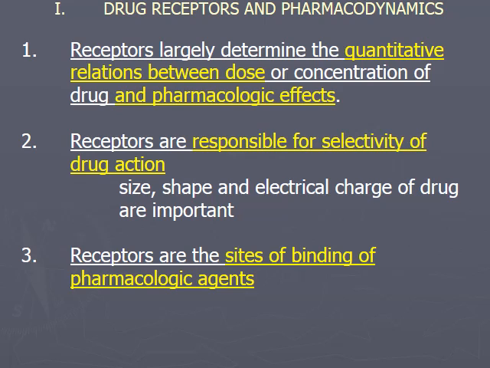Right? If we look at receptor binding on the y-axis versus drug concentration, we usually see the same kind of effect. A little bit of drug, a little bit of receptor binding. A little bit more drug, so more of those receptors in the tissue are bound. A little bit more drug, I start to bind up more and more. But eventually I'll get to a concentration where I've bound up all the receptors that I can.